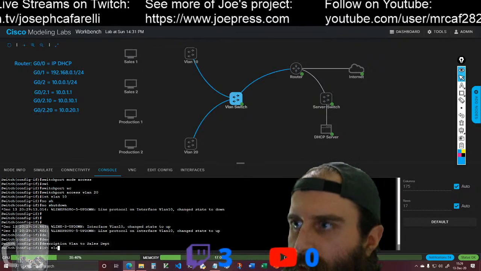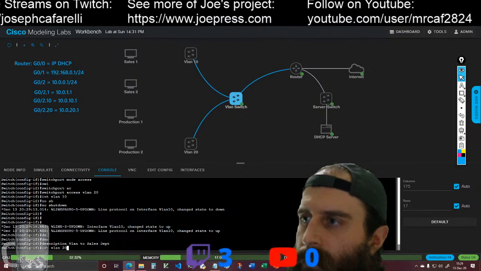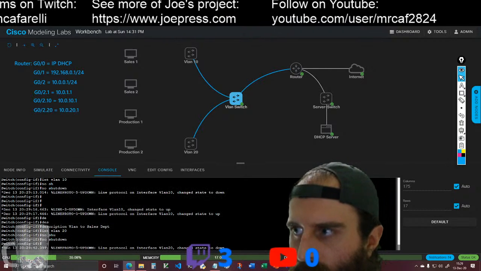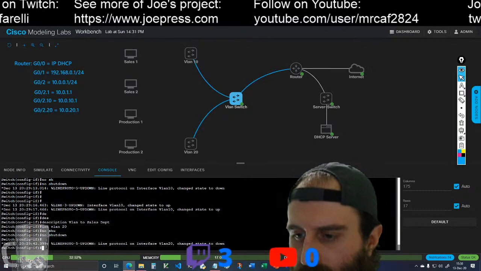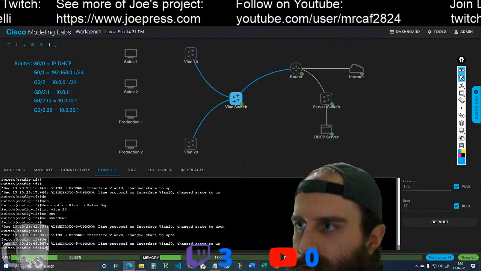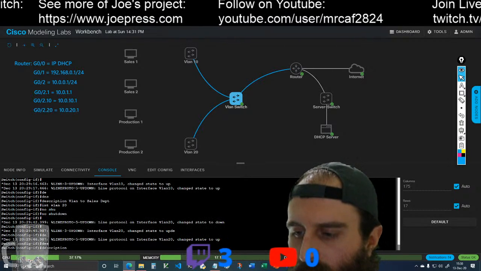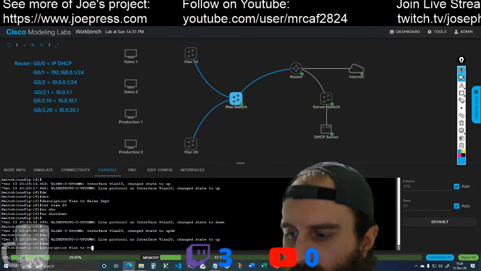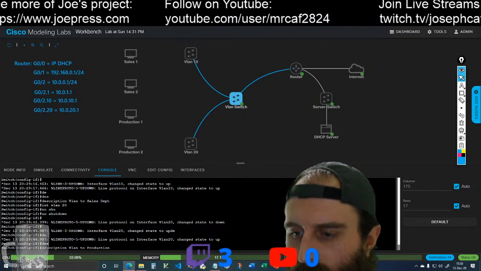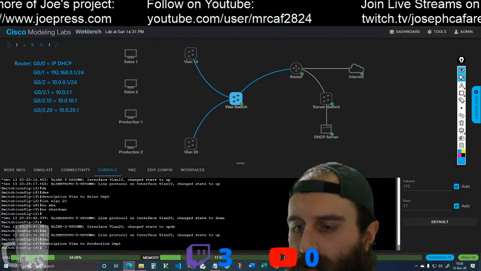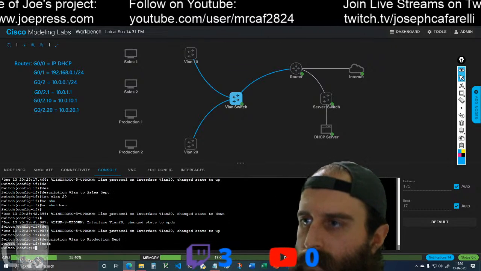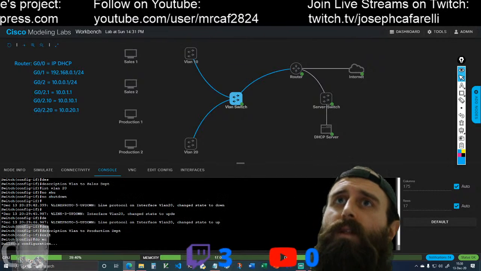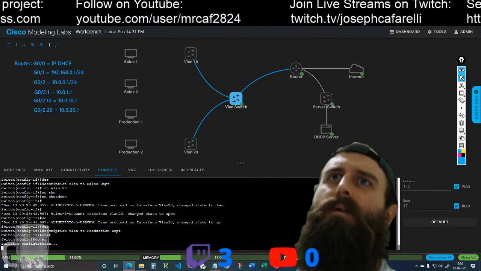Interface VLAN 20 now. No shut. Description VLAN 2, production. That's it. And that should get our VLANs set up there.